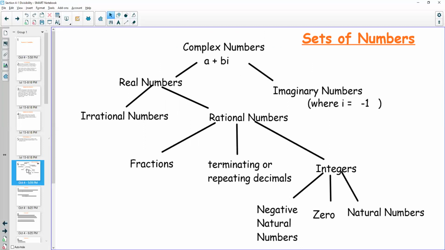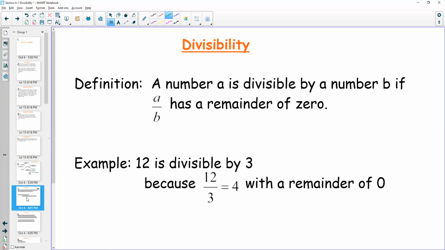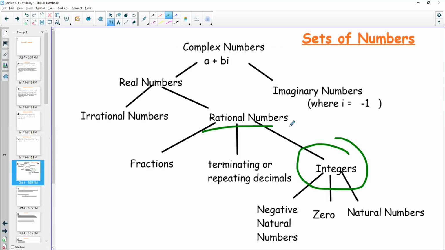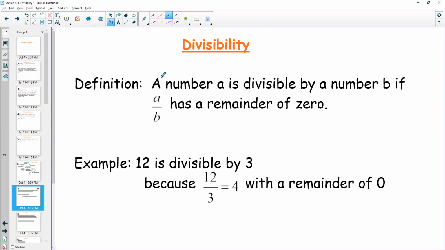Remember that when we're talking about all of this, right now we're still in integers. We're not into rational numbers just yet, but we are talking about the rules that apply here, generally speaking. This is what gets us into rational numbers, because once we get to divisibility, we can start talking about fractions, which are made out of things that are divided. There's a couple of definitions when we talk about divisibility. A number A is divisible by B if A over B has no remainder. So it's divisible if there's nothing left over.